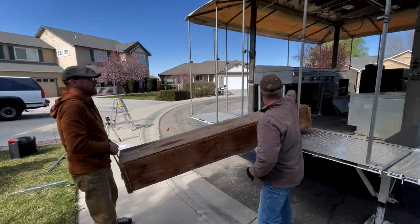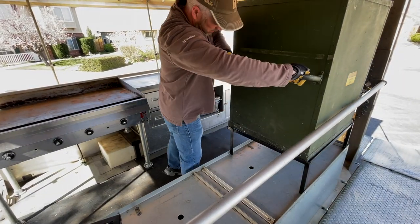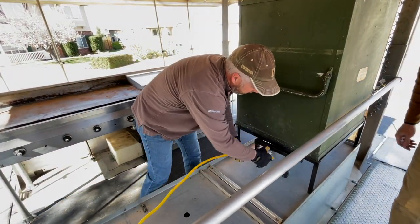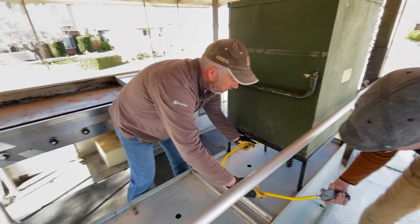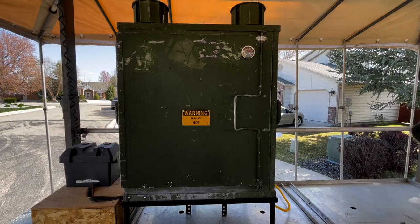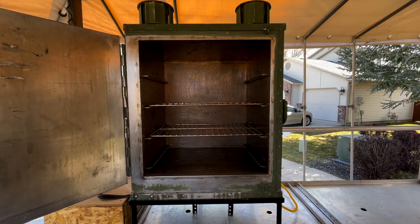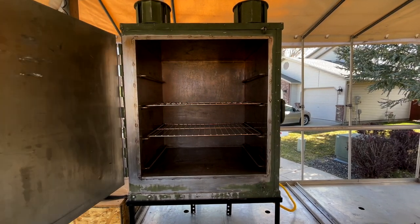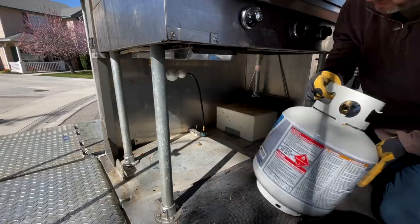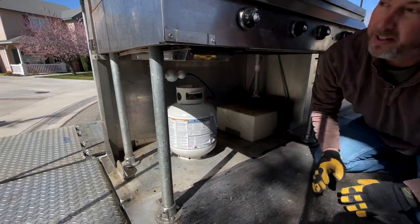Any extra equipment — take it out of the trailer and store it underneath; it's a great place for extra equipment. This is the warming oven. It's not good for baking but will get up to a couple hundred degrees, so you can put food in there to keep it warm. Just put the propane burner underneath it and hook a propane bottle to the burner. It can be a great place for storing cooking food to keep it warm before you serve it. You'll also need to hook a propane tank up to the griddle — just standard propane tank hookups. And then there's the grease trap on the left-hand side for the griddle, and four burners for the griddle.